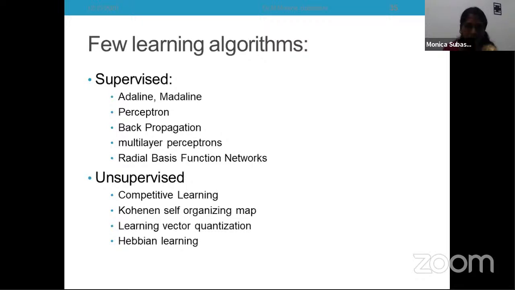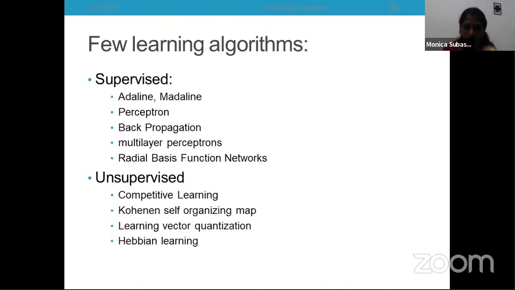Then coming to unsupervised or clustering networks. Competitive learning. What are the inputs? Finally, I need to choose one winner. I have to declare one winner. Such types of problem statements can be handled using competitive learning networks. Winner take all is one example. MaxNet, Mexican Hat, HammingNet are the algorithms which come under competitive learning networks.